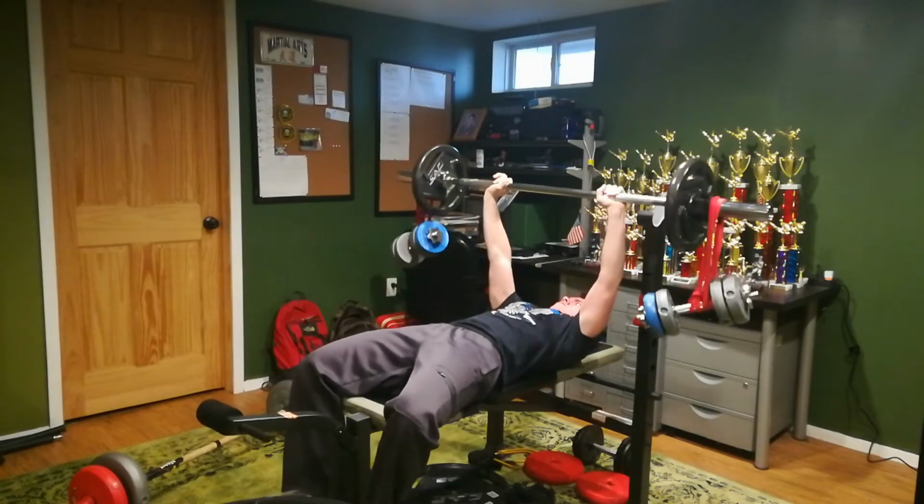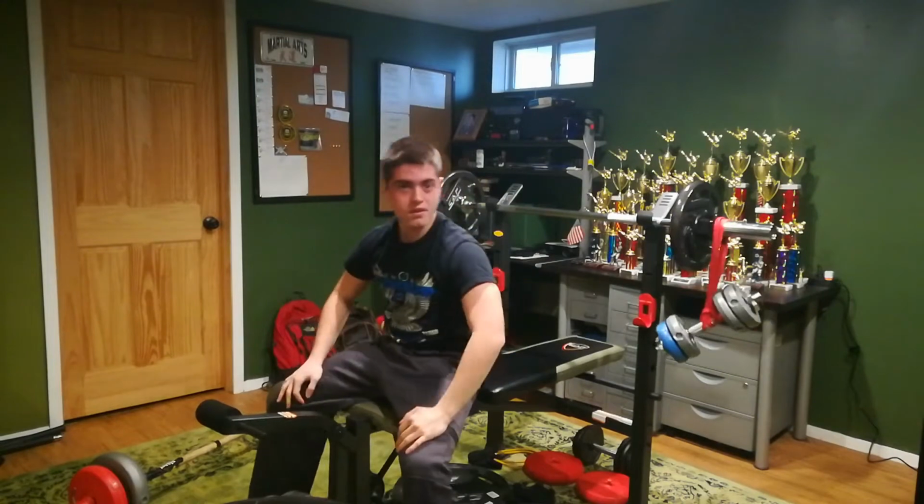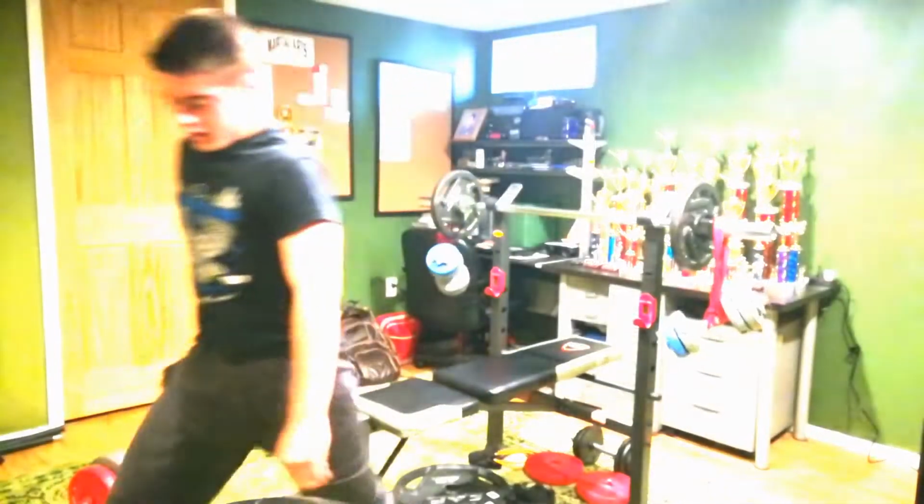It's really good for stability work too. If you're having problems with the bench press stability, you should try this. It'll really keep you with a solid bench press here. Yeah, that was a tough one.